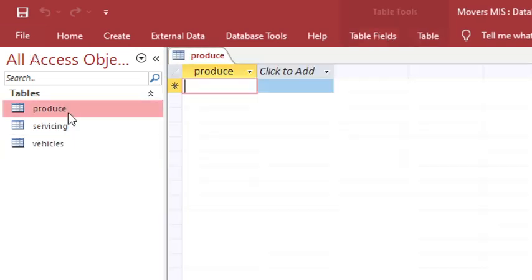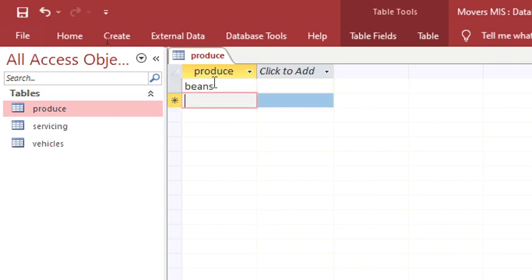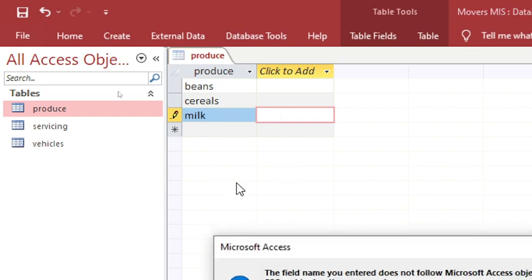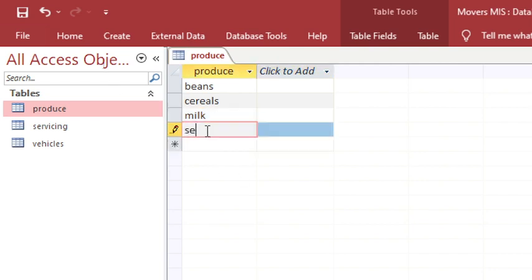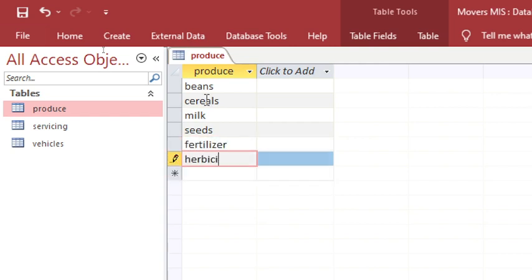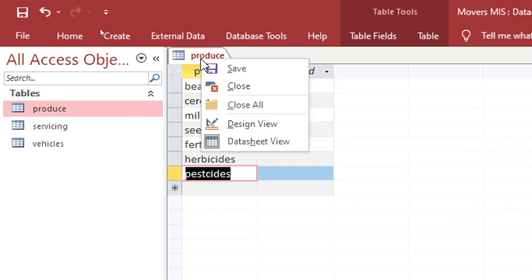Then we can have various produce products like beans, cereals, milk, seeds, fertilizer, herbicides, pesticides, etc. Therefore, that is the product to be transported.